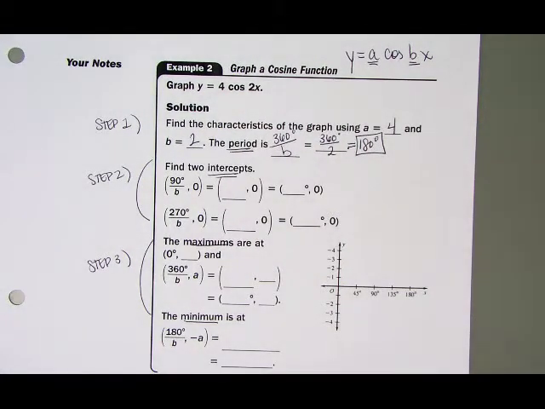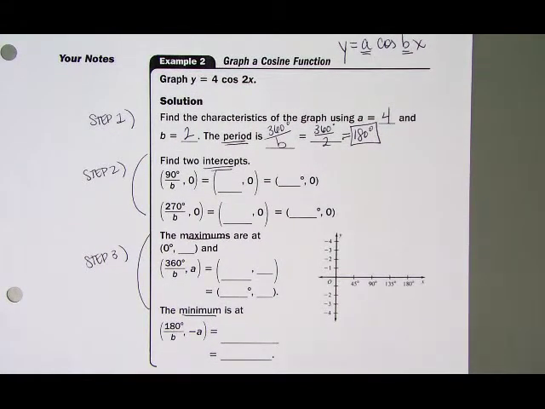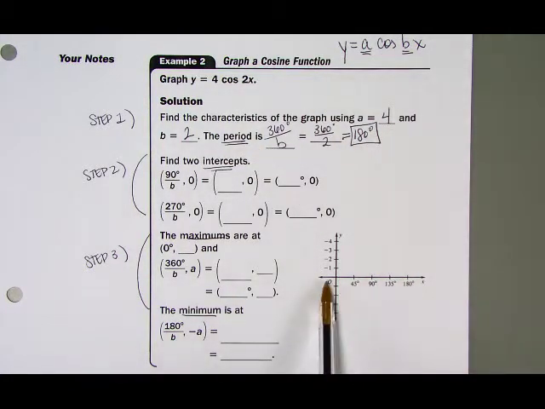Okay. At this point, I want to stop and just kind of refer you down to a graph that's already given to you. On both checkpoint number 1 that you did before this video and checkpoint number 2 that you're going to do after this video, you're going to actually be kind of drafting out these graphs on your own. I know they're given to you, but the idea is that you're kind of getting used to creating these graphs on your own.